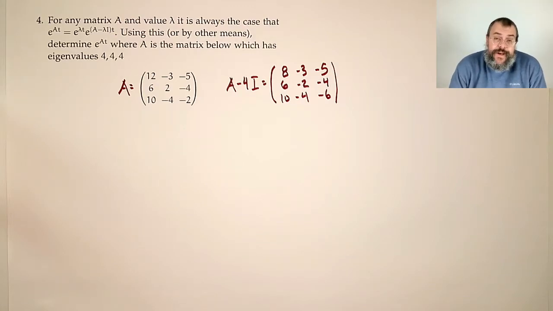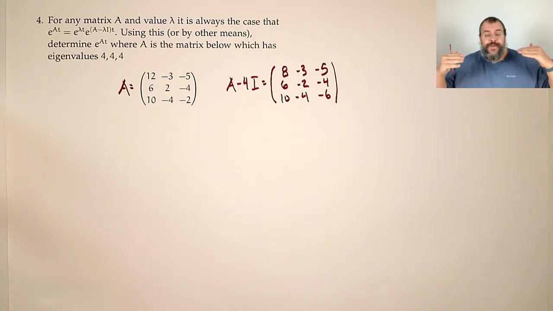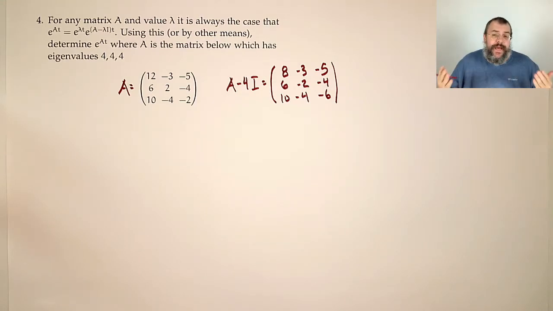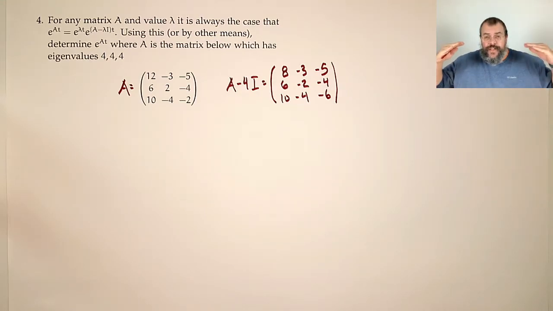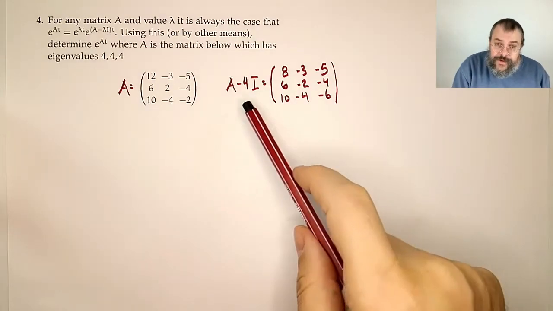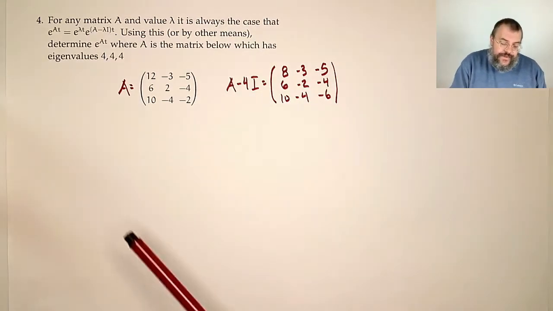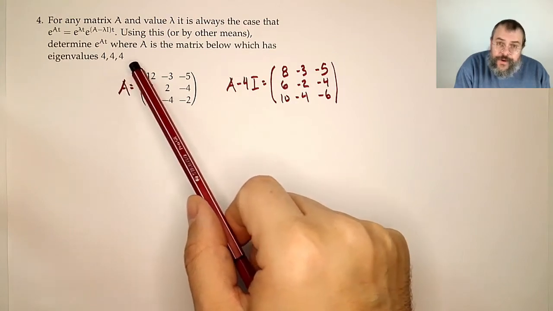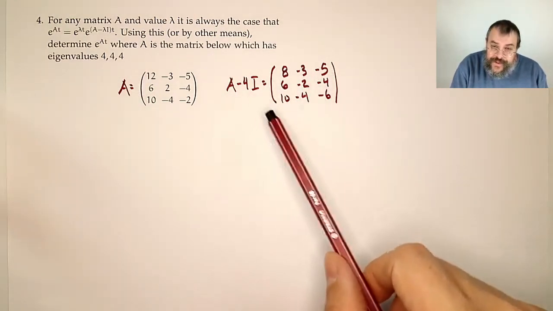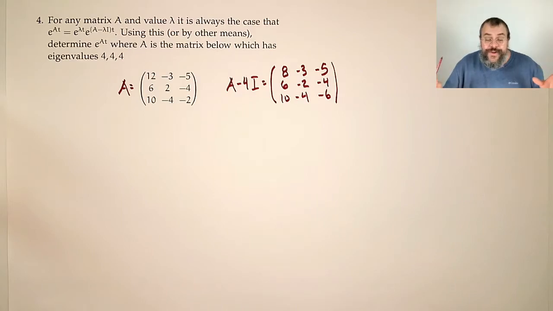Now, what's nice about this? Well, if you think about what's going to happen to the eigenvalues, what you should expect is that the eigenvalues should all go down by 4, because you subtracted 4 times I. So far, all our eigenvalues before were 4. All the eigenvalues here are 0.